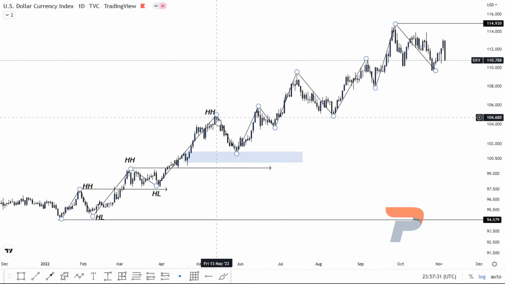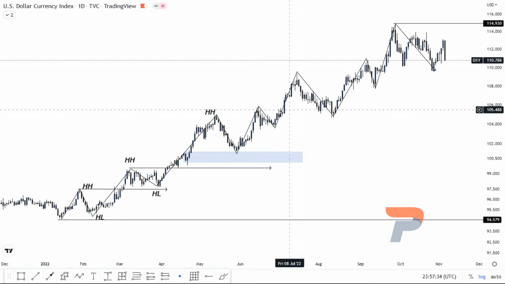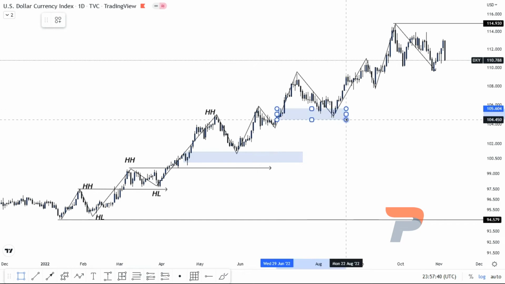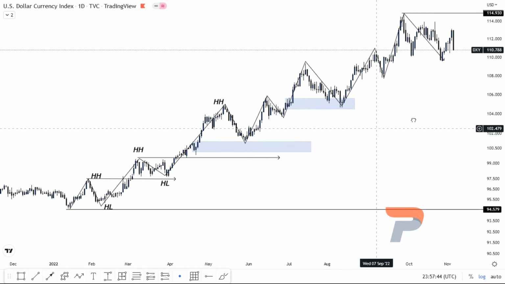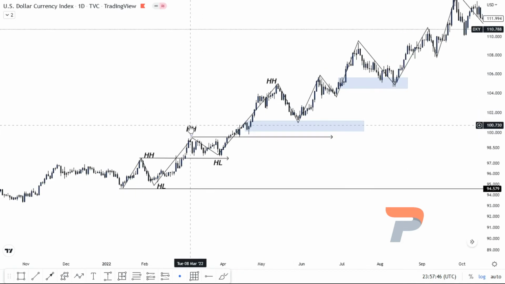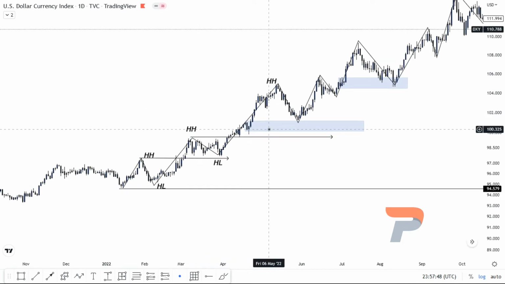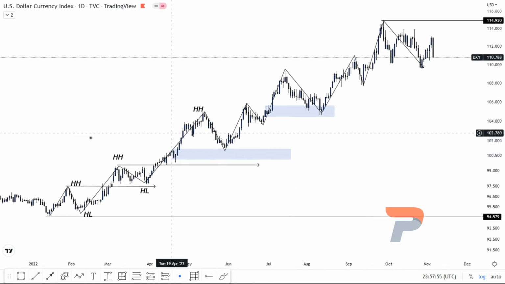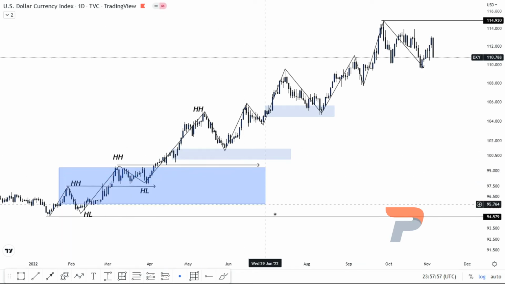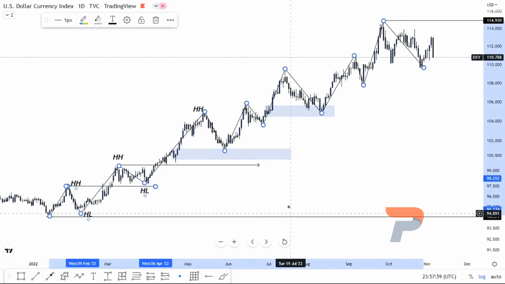Now, what do we have again? You can see there was a very nice demand zone here in which the market came to. Good. So it's either the market comes to test our previous higher high, or the market looks for a very nice zone to come to test before moving up. The market always finds reasons for its movements.